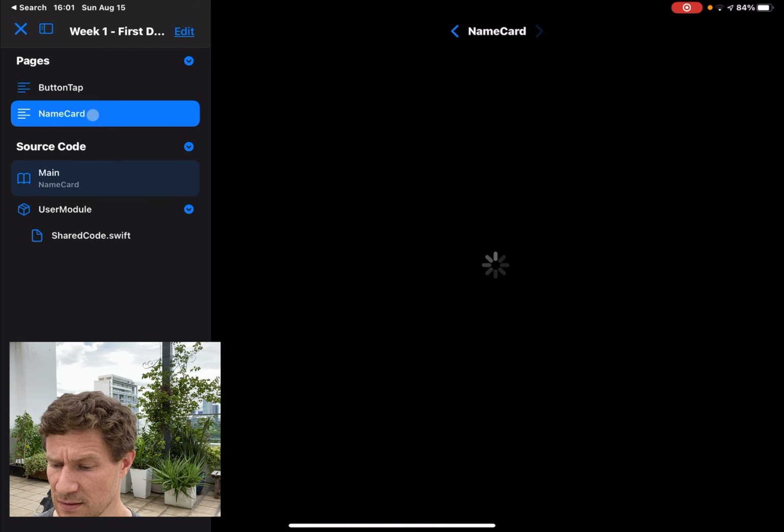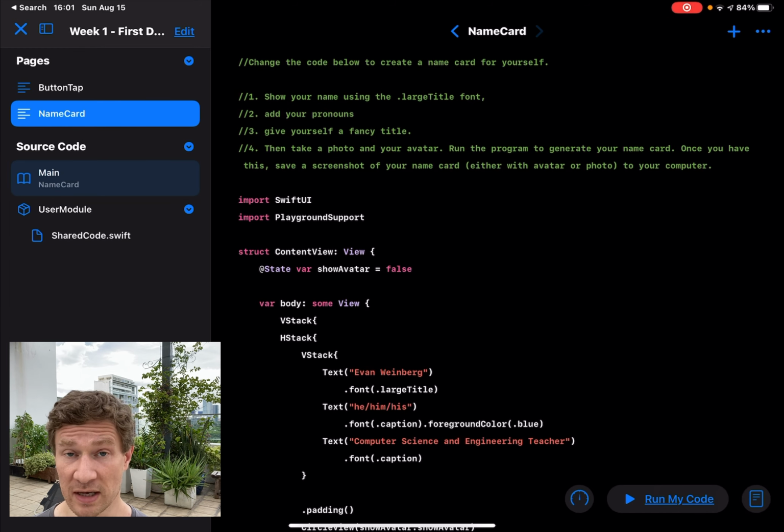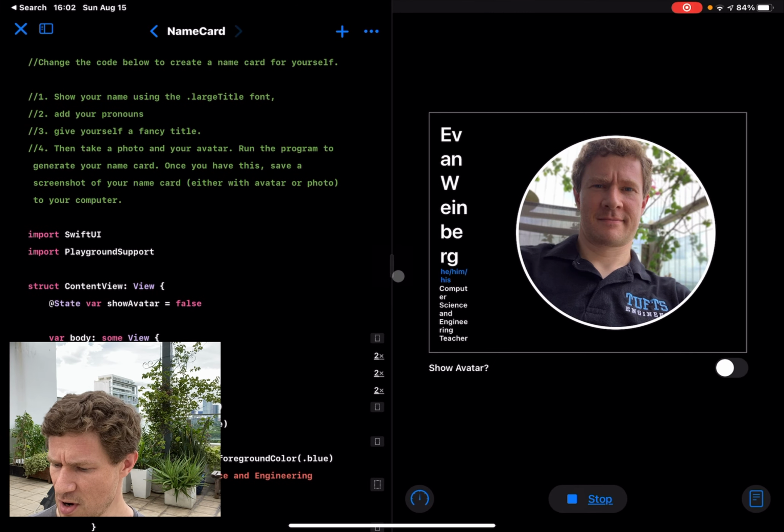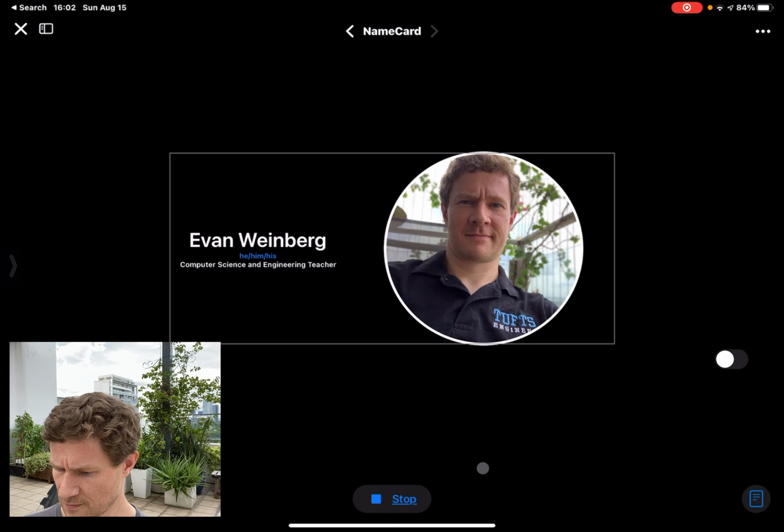So that's the first thing. The second thing is to go to the next page in the Swift Playground, and that's called Name Card. And this will produce for you a little name card that lets you show yourself to the class. So you can see when I hit Run, I'm going to hide some of these other parts so things fit a little more nicely. Let's hit Run now. Okay, so you can see I expand this to be full page. And now there's my picture.